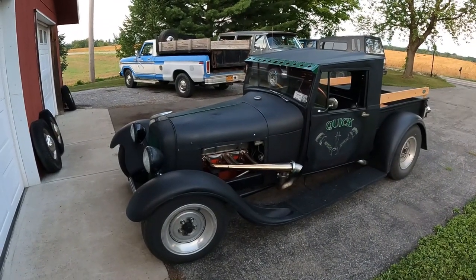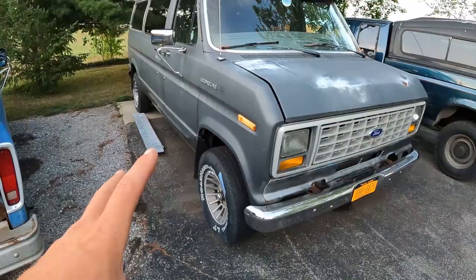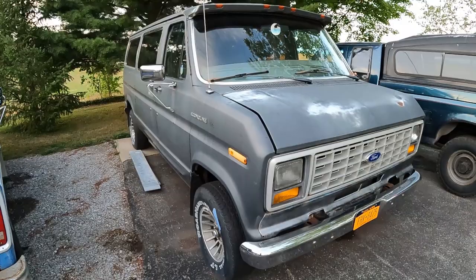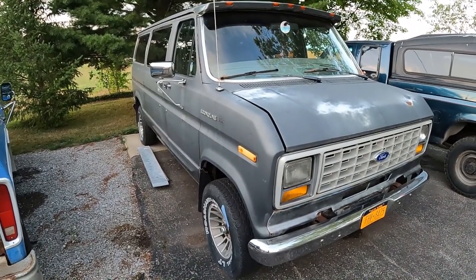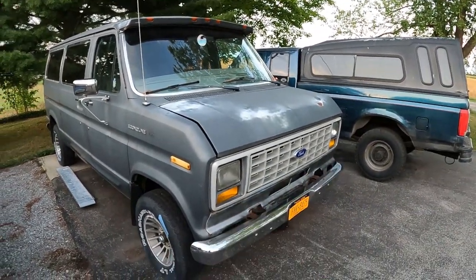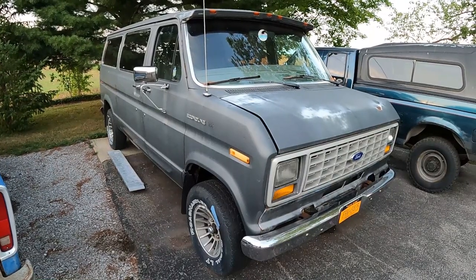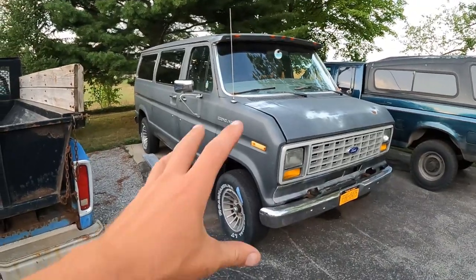Here's the Model A Hot Rod truck — that's been my everyday driver pretty much. Been beating on it every day, runs good, works perfect, it's loud and fun. This is the next victim — the 88 Ford Econoline bogeyvan build. I'm going to be starting this within hopefully the next couple of weeks. I wanted to take it to Hershey in October, but that's not going to happen now because it's about five or six weeks away. So I'll be taking my F-250 Project Green Machine again. But I'm going to be cranking on this thing, getting it into full-on bogeyvan build action — 70s custom van style.